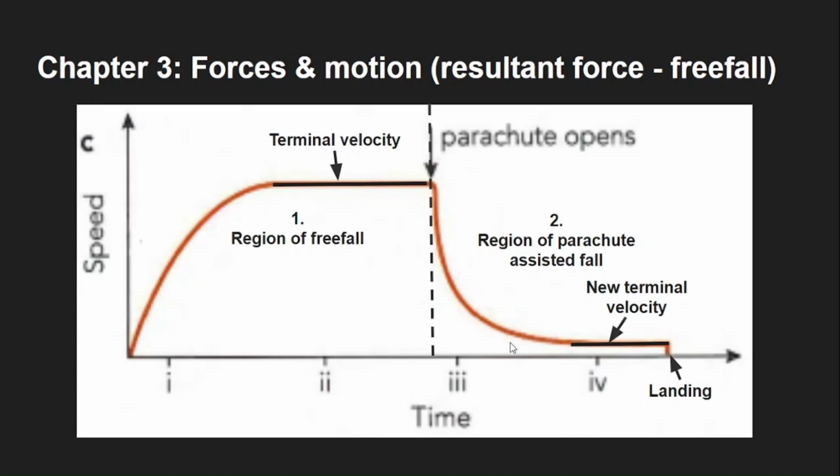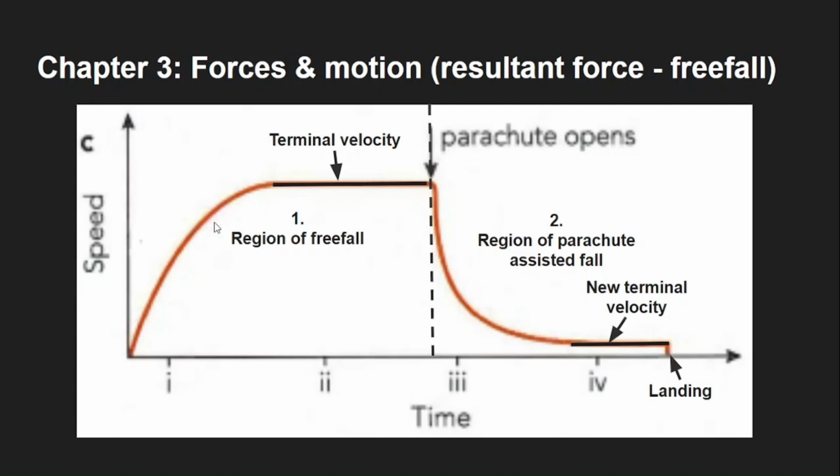So when the drag on the object reduces, eventually you reach another point where the downward force of gravity is balanced by the upward force of air resistance, and that results in a zero net force or zero acceleration, which results again in constant motion, or a new terminal velocity. So that is essentially how the forces interplay in the speed time graph when an object is falling.